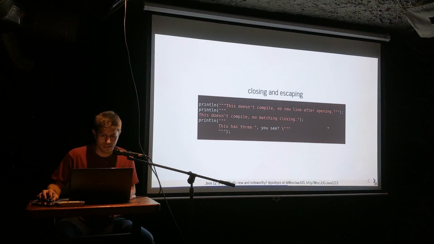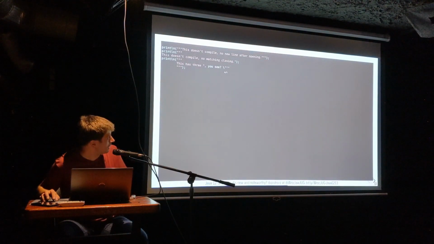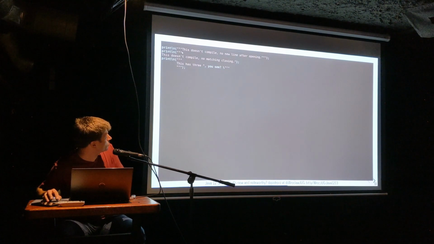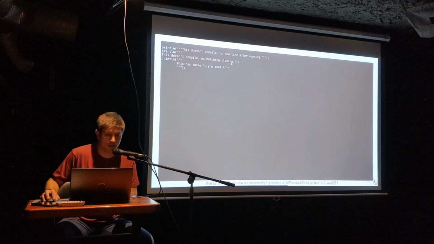So, closing and escaping. This first line doesn't compile, because we don't have a new line here. And the second line doesn't compile because we have no closing. When you open a text block, you have to close it as a text block. It can't be closed as a string literal.